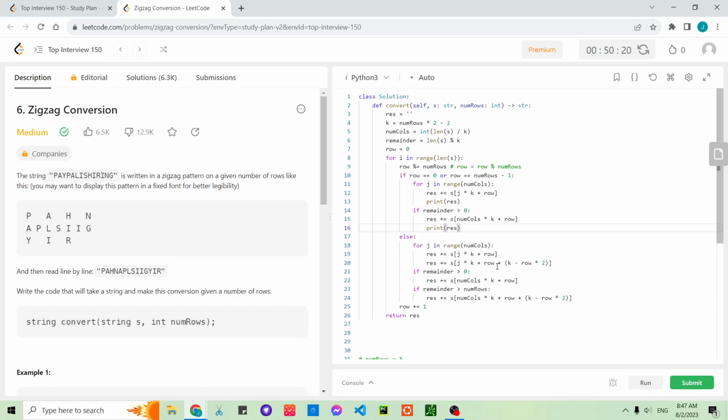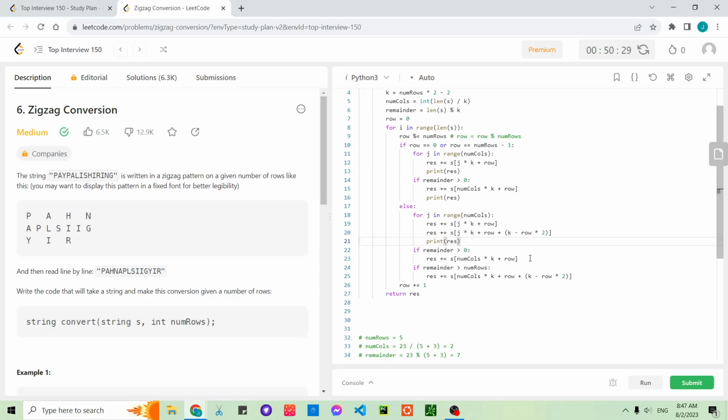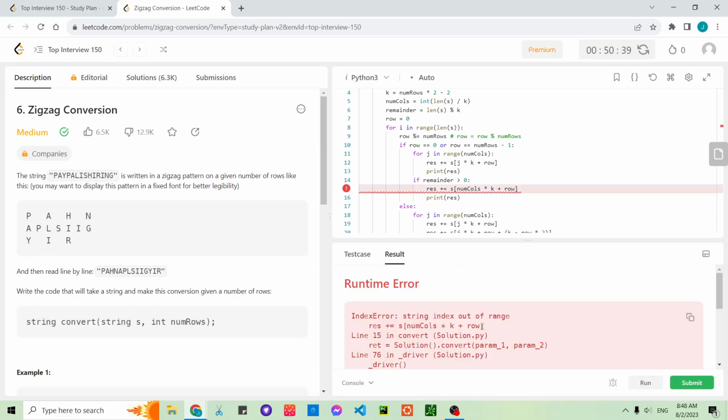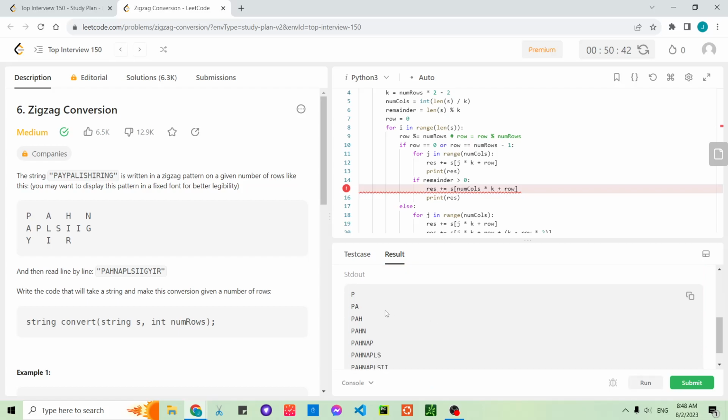Yeah, let's just bring result. Okay. So we are doing.